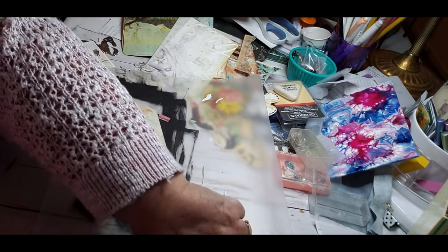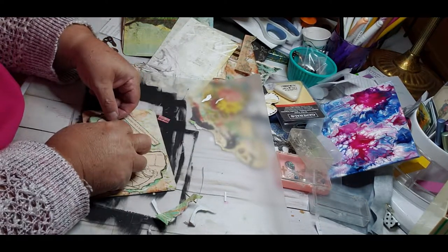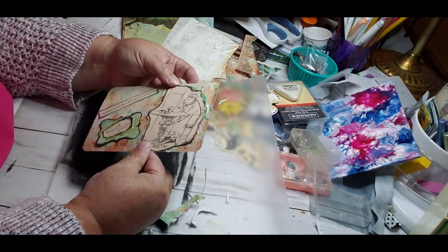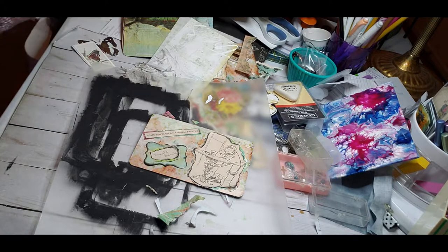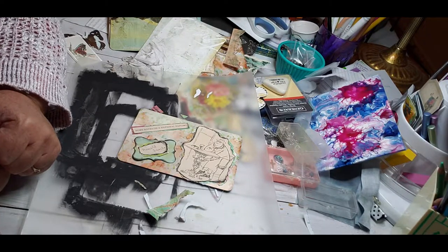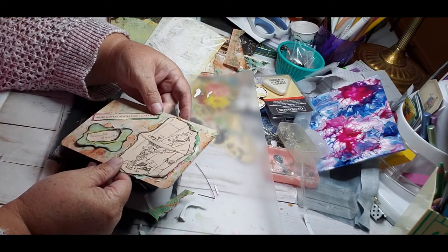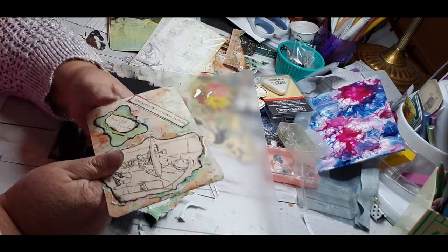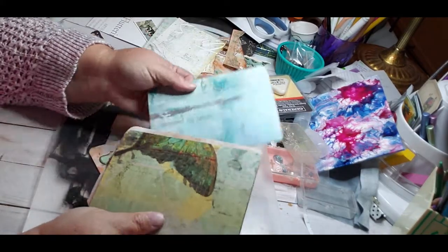Oh, I'm probably out of frame, I know. But I'll do that. We did it anyway. Oh, I forgot to. Dang it. I did it again. So irritating. I don't know how to fix it. Well, I'll try and figure that out. Anyway, that's what I'm doing. So I've got like three more to do.